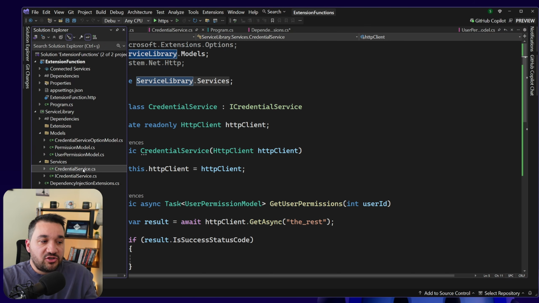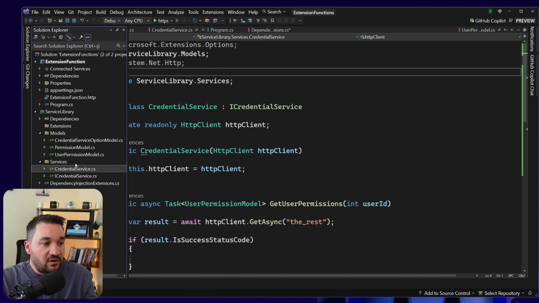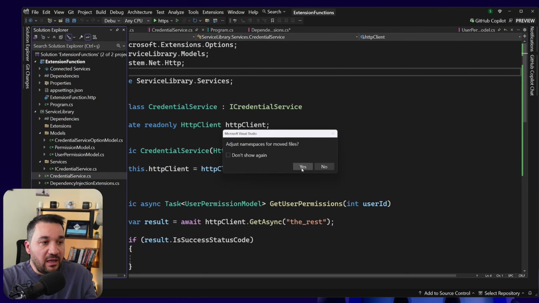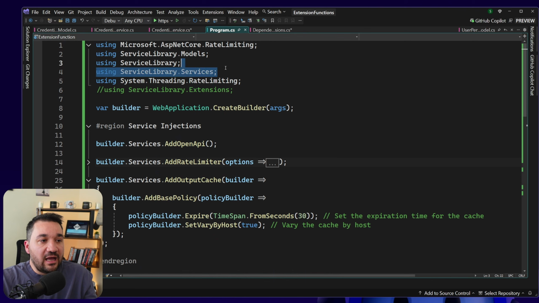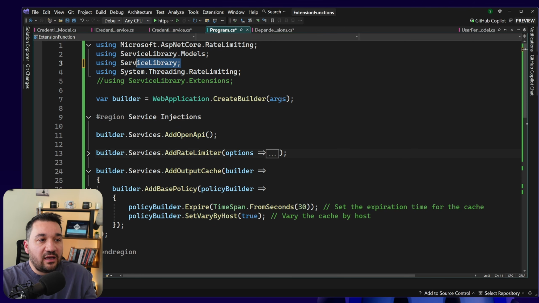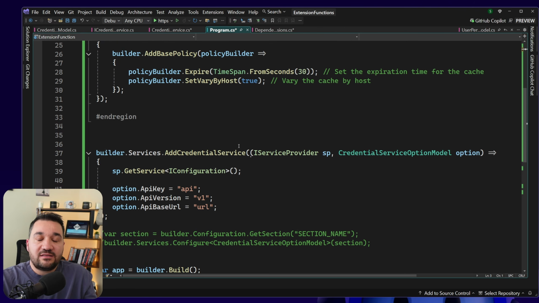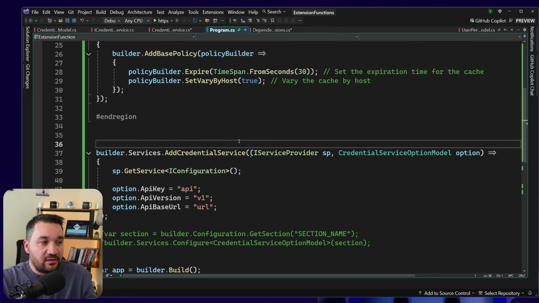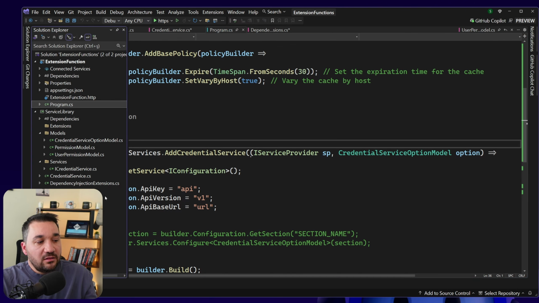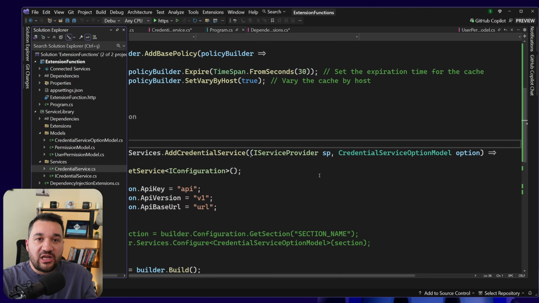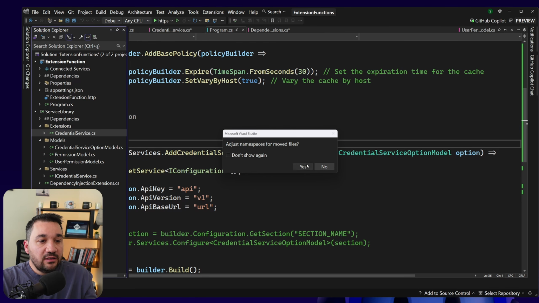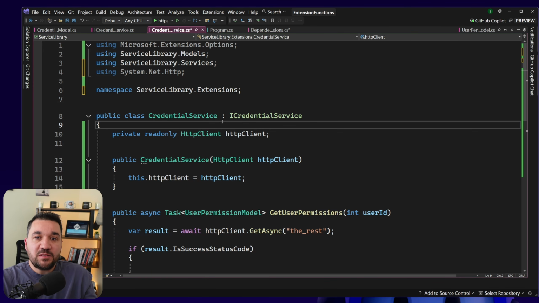It is the same for credential. If I move this credential to the main directory, in my Program.cs I wouldn't have to do anything else except add that service library. Once I have it here, I would be able to access everything under that path. As a second option, you can still put those wherever you want. Maybe you just don't want to change your folder structure, you just follow it. But you may want to change the namespaces instead.